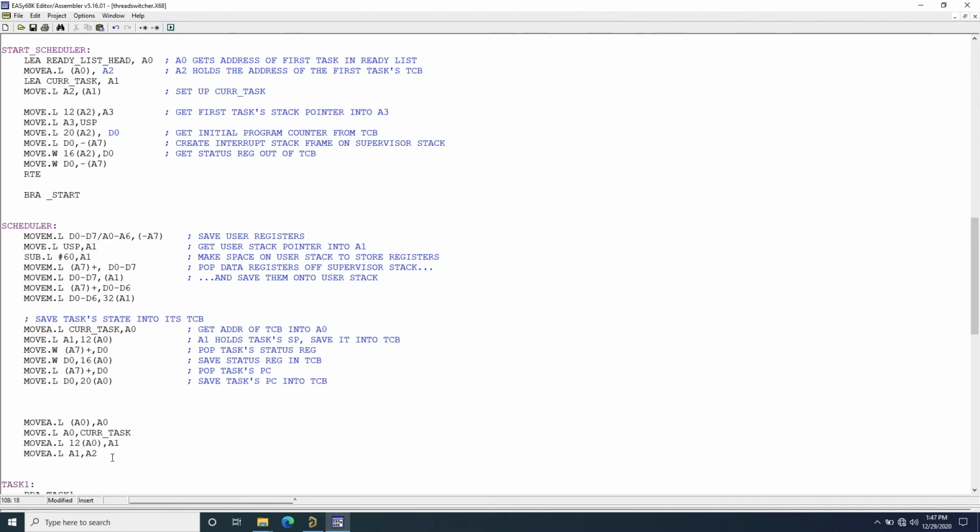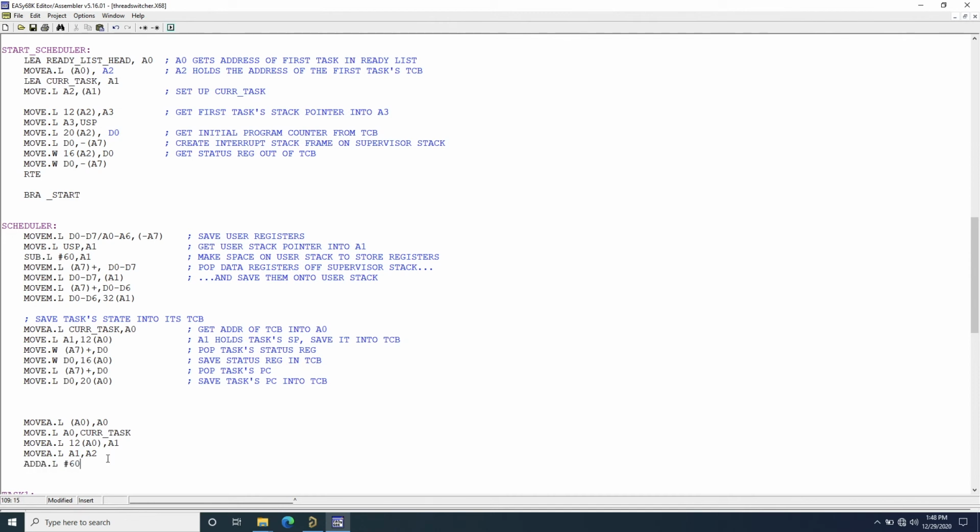So what we want to do then is restore those saved registers into the actual register file before we return. But we also want to put the user stack pointer in place. So let's point A2 past the registers. So we're going to add 60.